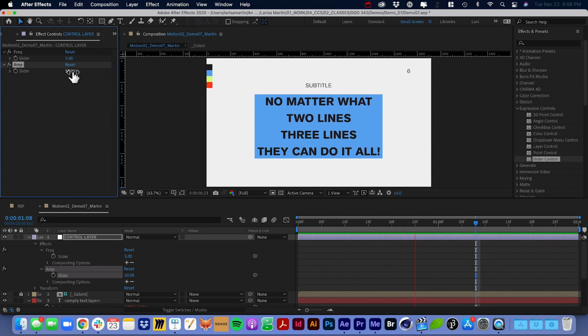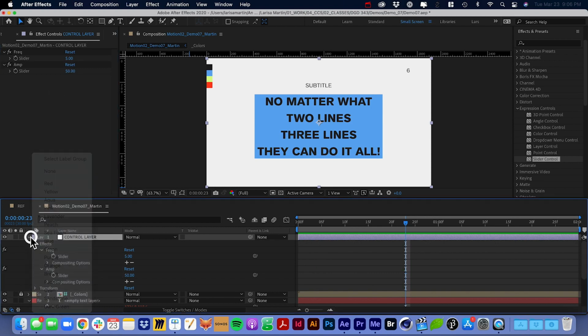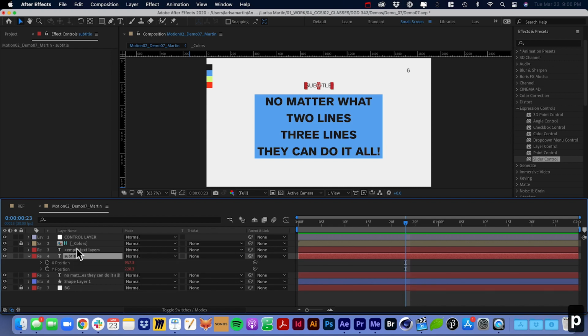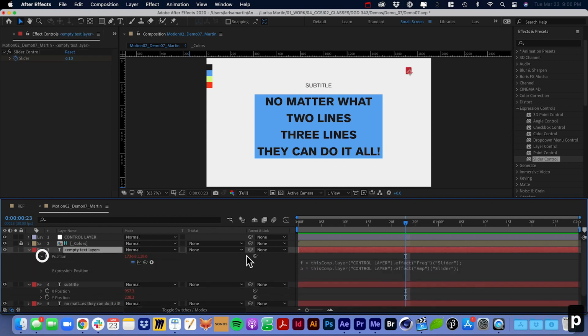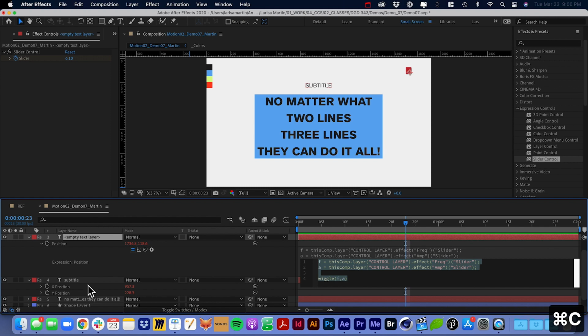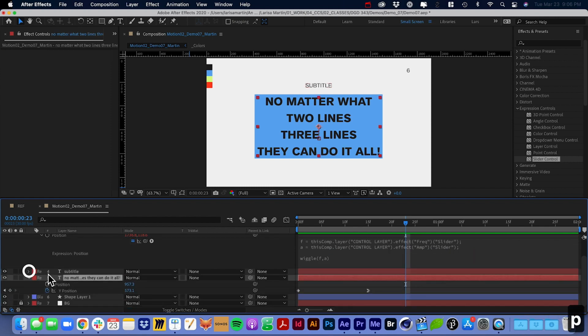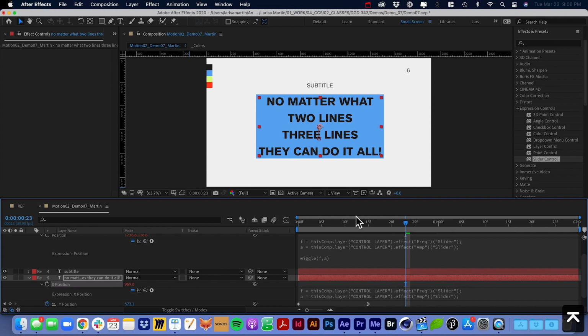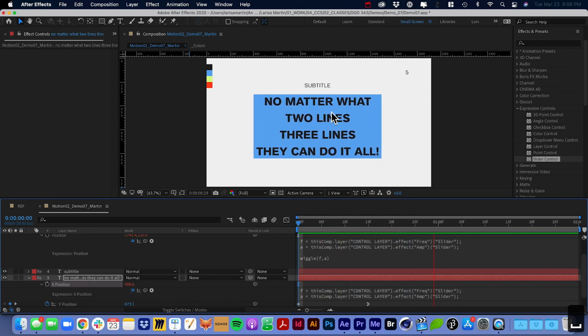And this obviously seems a bit complicated for this setup just because we're only wiggling one thing. But let's say you had a bunch of things that you wanted to wiggle. So I could link all of these other layers. So my position, I can just copy this code. And if I alt click, let's just do the X position and hit enter. Now the X position of this will wiggle and will make everything else wiggle.